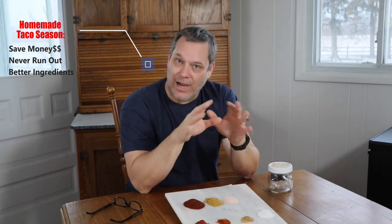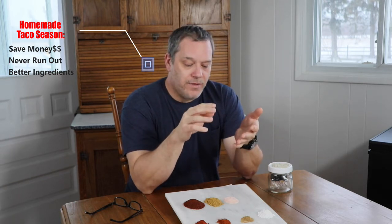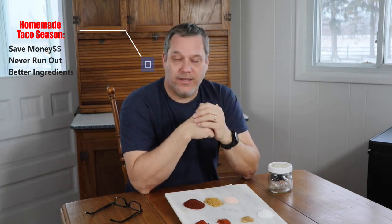It also helps that if you're in a pinch and you're just out of these things, by knowing how to make them, you can just whip up a batch right at home and save time. And also, the third reason is you can actually have better ingredients. A lot of the things at the store that you buy, they can sneak in artificial ingredients.